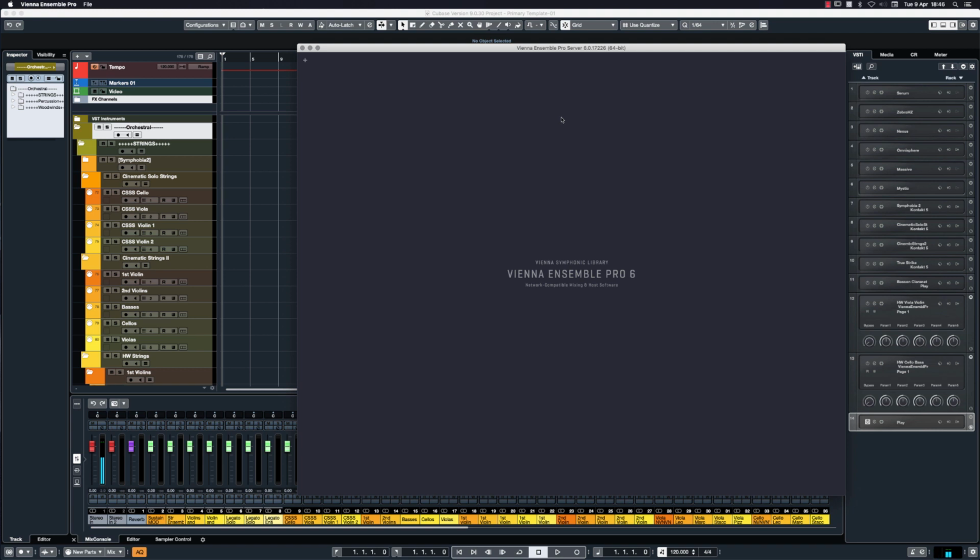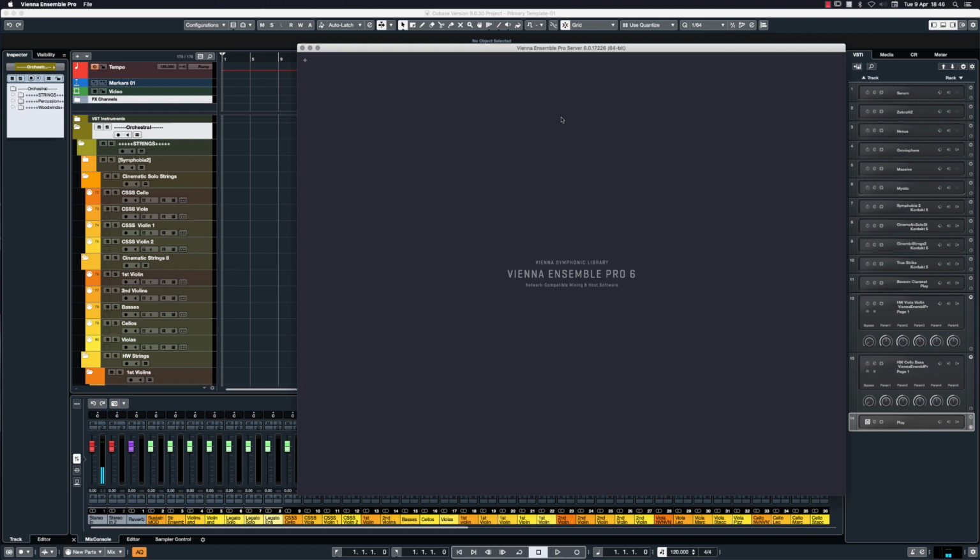Now, Vienna Ensemble Pro 6 allows you to have 3 machines. You've got a master and 2 slaves. The master machine will be the one where your DAW is, and your slaves can be any other machine. It doesn't matter, as long as it's licensed and uses the key, and they're connected via gigabit Ethernet. So make sure your internal network is fast enough. Then you're good to go. And of course, you can load up these other machines with lots of RAM, lots of hard drive space, give them a massive CPU, and that's all you really need.